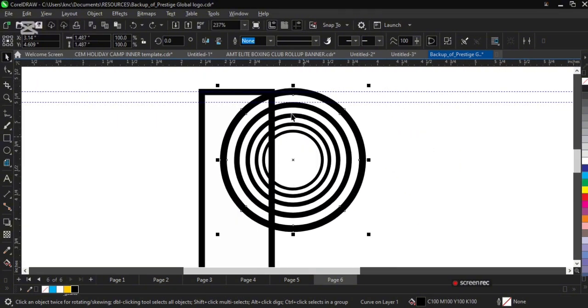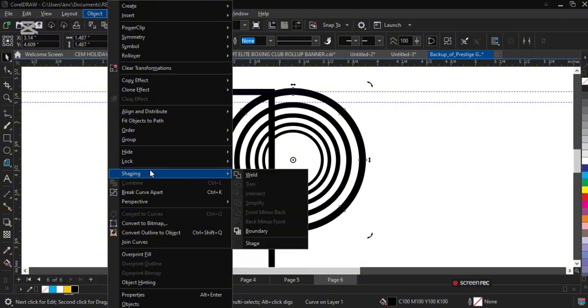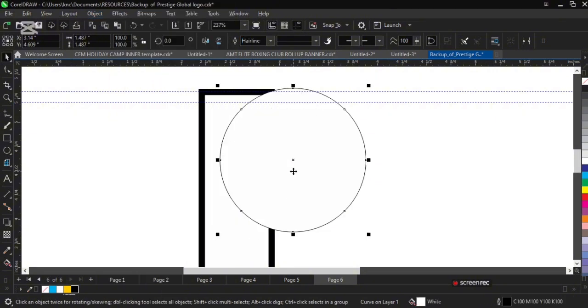To achieve that, I'll come to object here, come to shaping, and create boundary, right? When I create boundary, it will give me an ellipse shape.